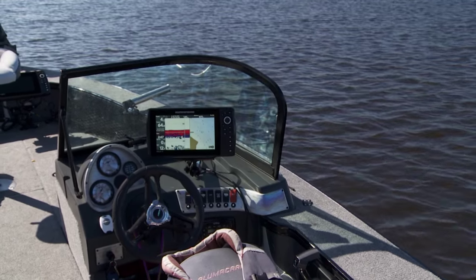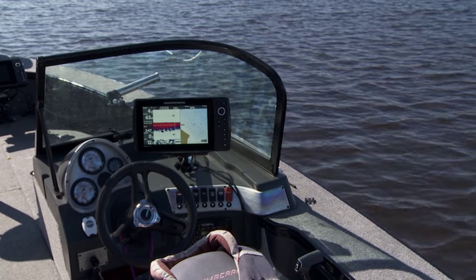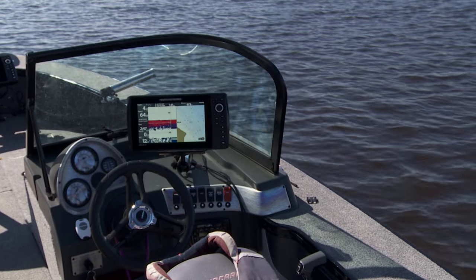Clear and bright — I can see this thing from a mile away. It's got a big wide screen and it's the brightest screen I've ever seen on the water. I can see this thing from the back of my boat. I can see it when I've got my polarized sunglasses on, and I think that's a pretty big deal because I hate having to move just to see my graph from a distance. If I can just glance at it and not have to take my glasses off, I'm happy because it keeps me fishing.